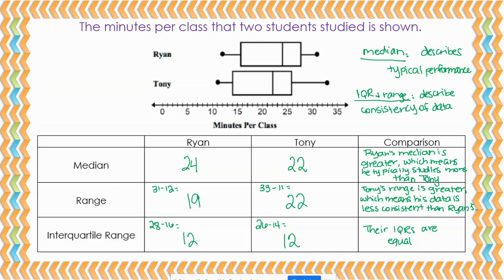When we're looking at these, you typically want to use the interquartile range as a best measure to describe consistency. It's usually more reliable than the range. But in both of the examples, you have interquartile ranges that are the same. So in those cases, you wouldn't be able to compare them based on interquartile range. So that's why we would move to then comparing their spread based on the range.